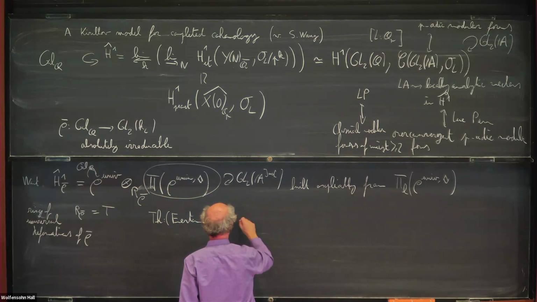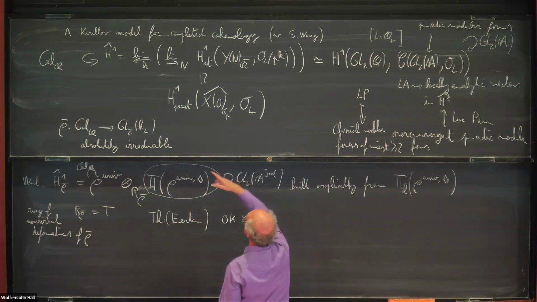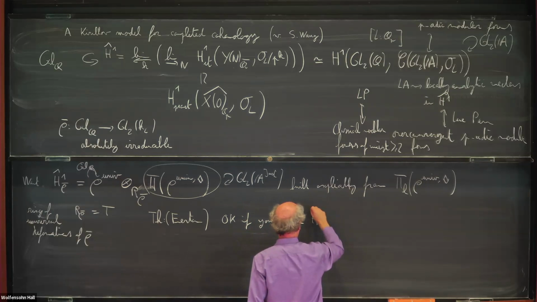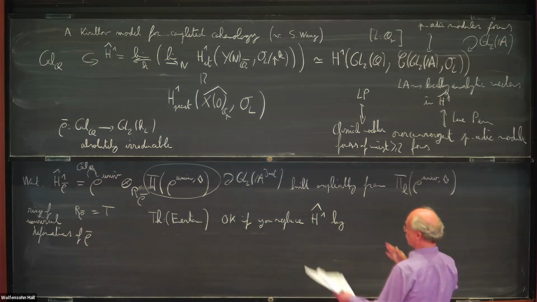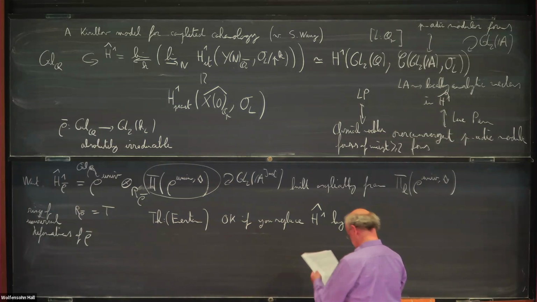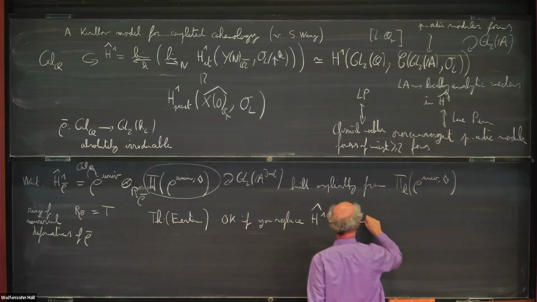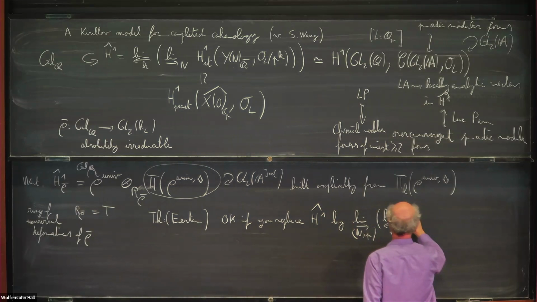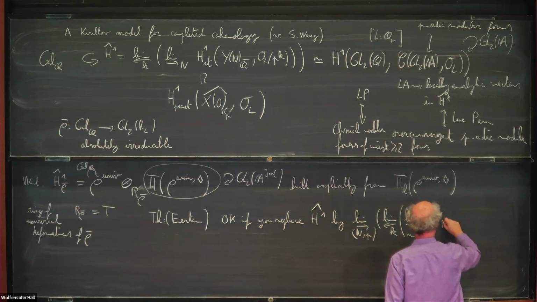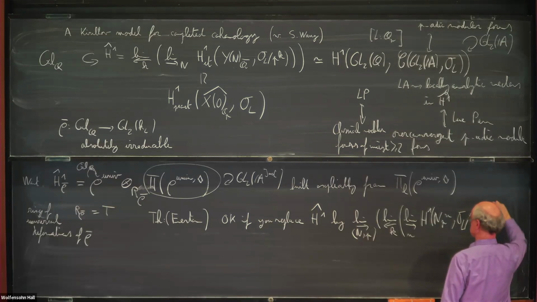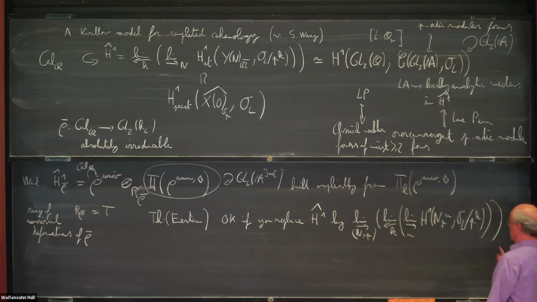So, okay. If you replace this completed cohomology by something a little tamer, so you complete only at p, and outside p you put locally constant things. So you replace it by the inductive limit over n prime to p, projective limit over k of inductive limit over n of H^1 of the level n p^n, with coefficients O_L mod p^k. And then I have to put many parentheses. Okay, so this is okay.